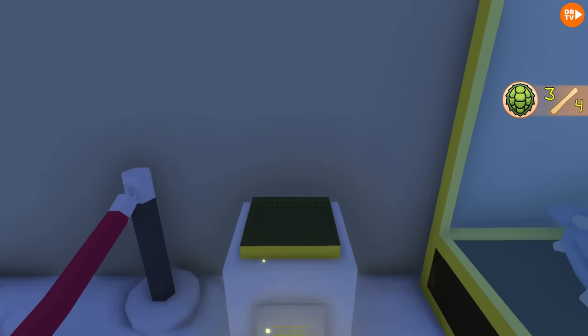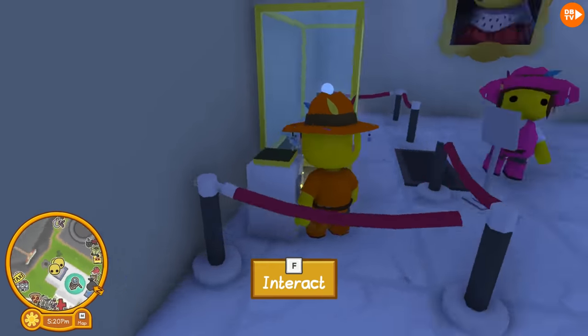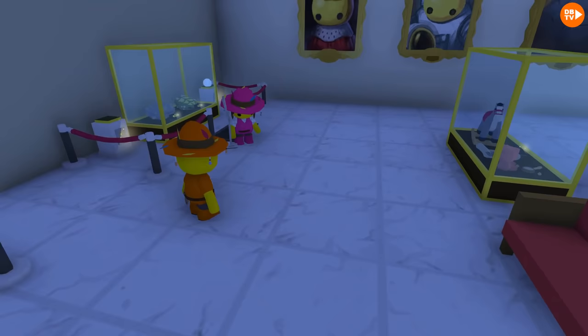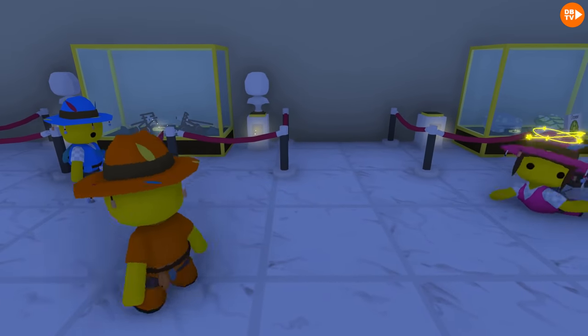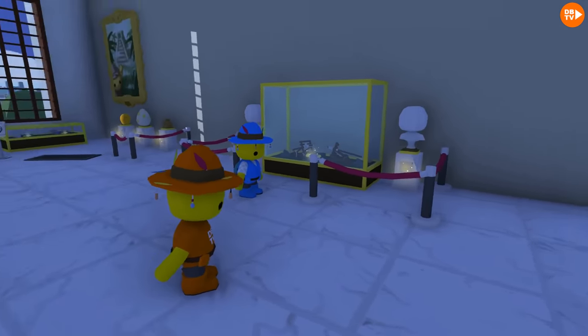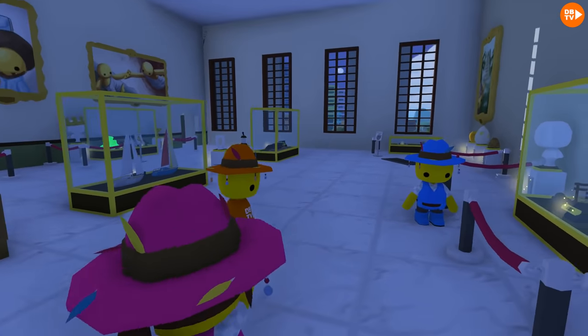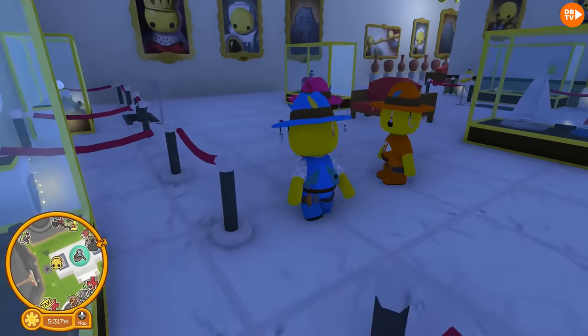Okay, so this artifact can be found by fishing near the coral reef near the jungle. Wait, I think I know where that is. Did you go on a tour and you've been there before? Yeah, it was a long time ago, but they said it's a coral reef, and it used to look like brown things. Now I have a picture of it, look. Wow, okay guys, let's go to the coral reef.